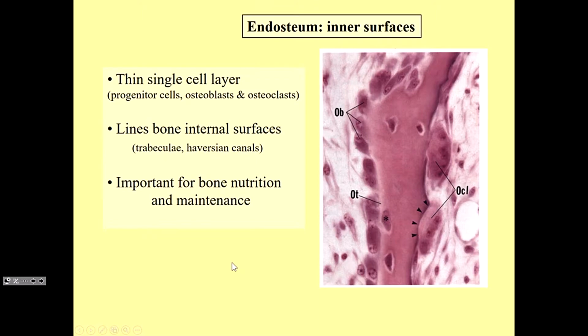Endosteum is on the inner surface of the bone. So endosteum is much thinner than periosteum. Typically the osteoblasts, okay, and perhaps osteoclasts that we see attached to bone proper is what basically constitutes endosteum. It's that almost single cell layer of cells that will line any sort of bone on the inner surface.